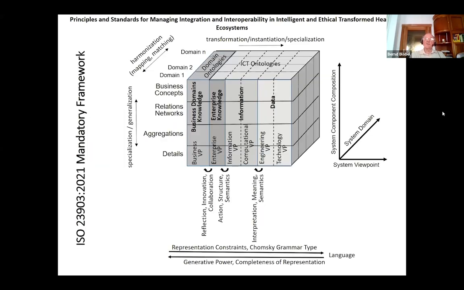This is the approach, the generic reference architecture representing the different domains' perspectives, the composition and decomposition of the system's elements, and the development process through the IT viewpoints extended by the real-world business viewpoint. The latter is represented by the domains' ontologies, while the others are represented by ICT ontologies, for instance, the enterprise knowledge using the business process systems representation, the informational representation using terminologies, glossaries, etc., and data representations using data models and database schemas. For mapping them, we are using the top-level ontology 21838. So we can integrate and provide interoperability at each viewpoint between any domain at any level of complexity.